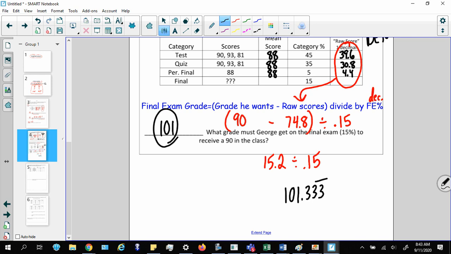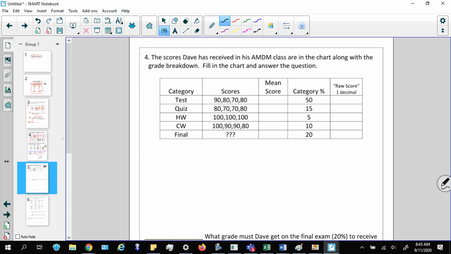All right. Now, next question. Let's go ahead and do this one more time because it might have been a little too fast. So again, you have all the scores. There's a lot of them. We got to find the mean scores. Now, to save a little bit of time, I'm just going to go ahead and give you these answers.